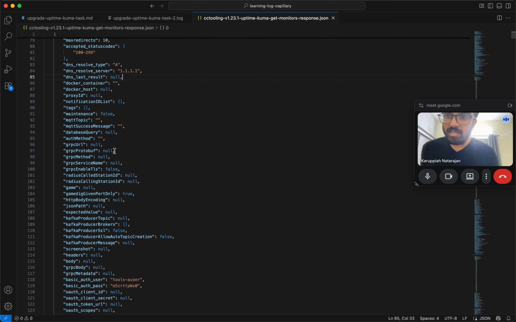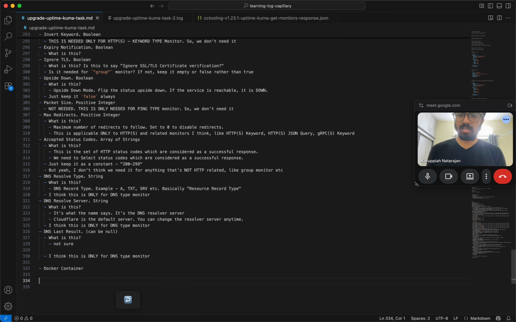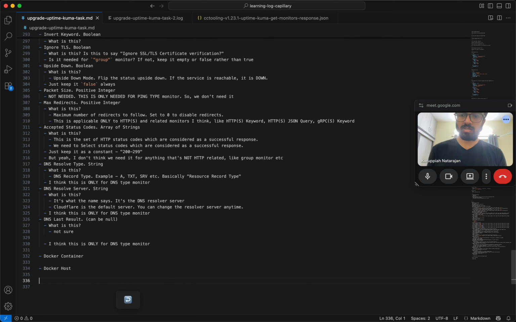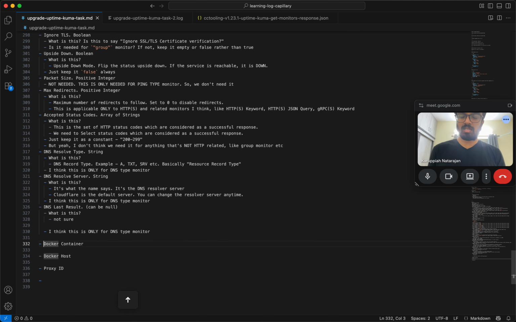So DNS last result, Docker container, Docker host, proxy ID. This can be an empty string.